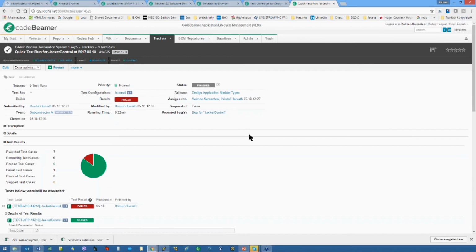So this is the way, based on the GAMP model, how you can fully build your specifications, accepted and approved via the workflows and individual workflows, and then for project managers, how you can schedule your work, how you can measure how much is done and not, and how the QA and test group can test the individual requirements and the configured programs against each other. So this way you can satisfy your design. Of course, the Codebeamer application has much more features.